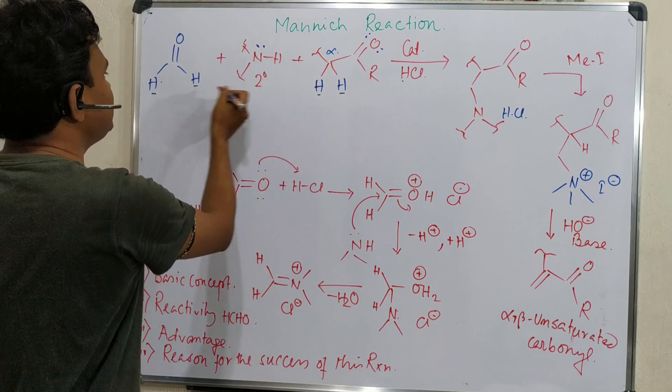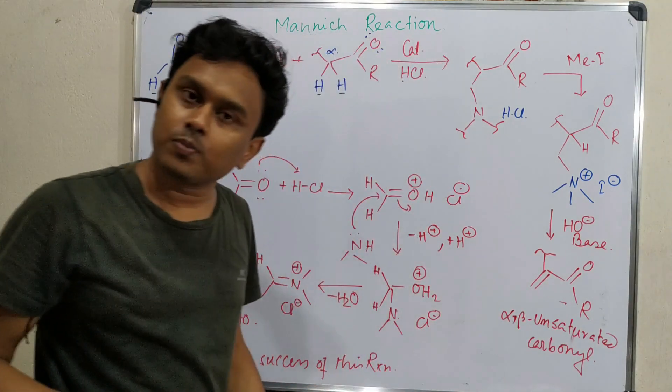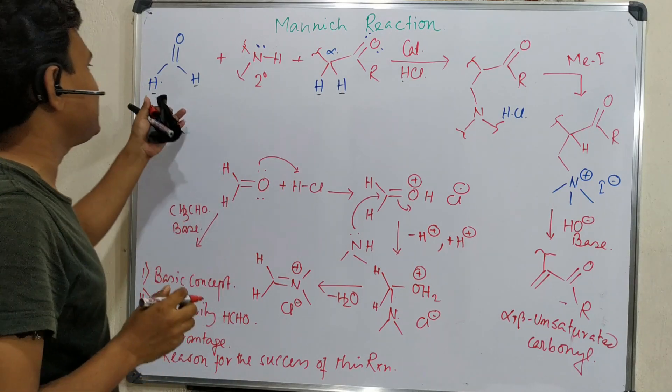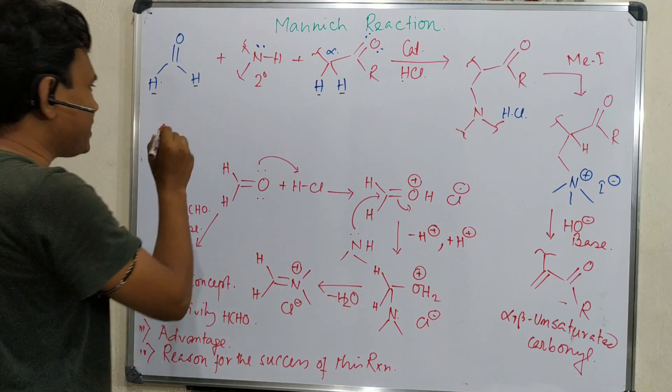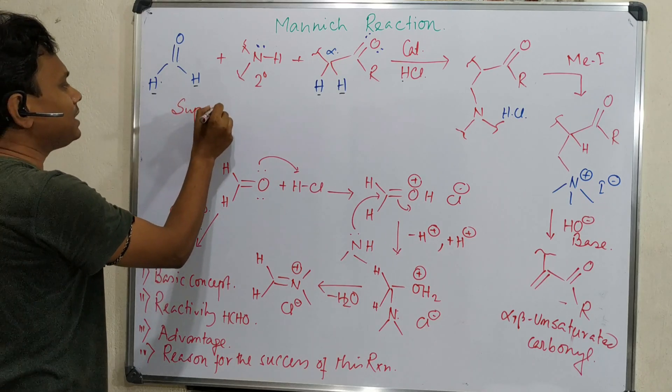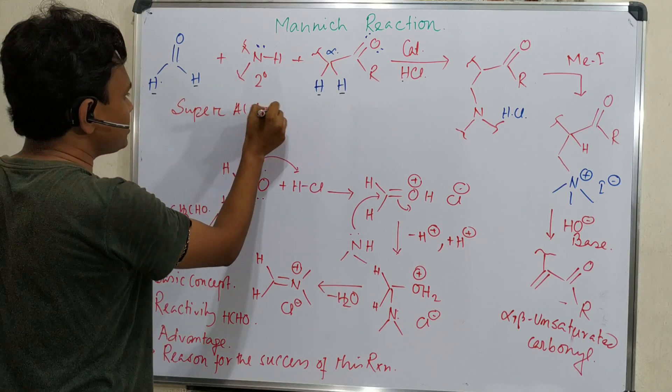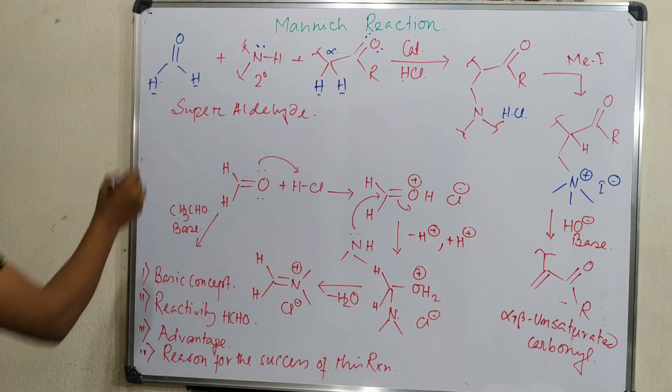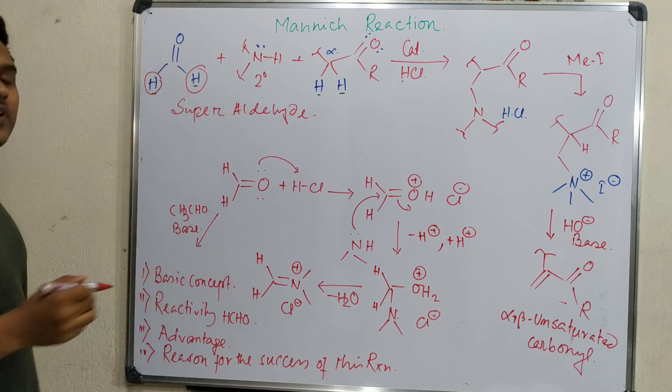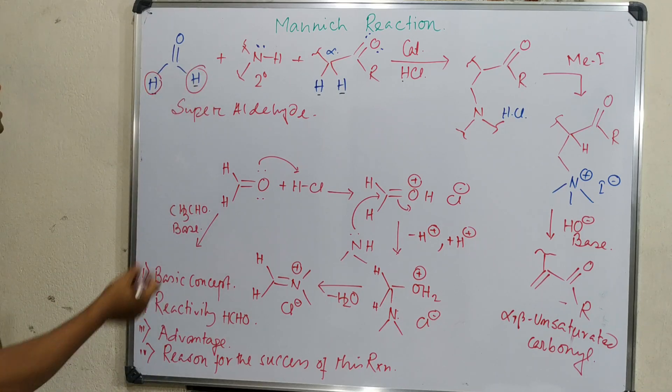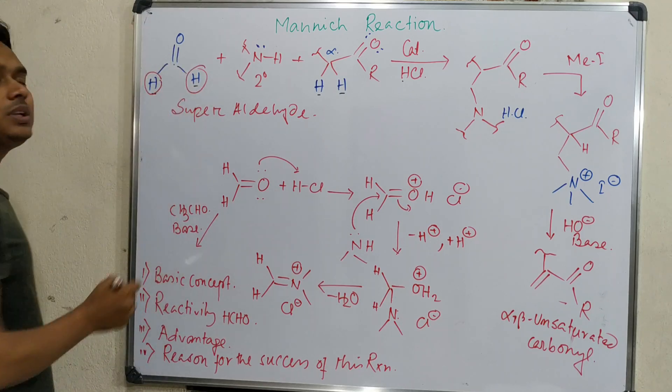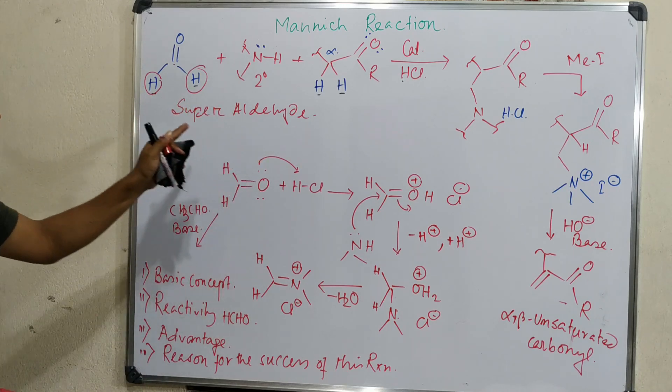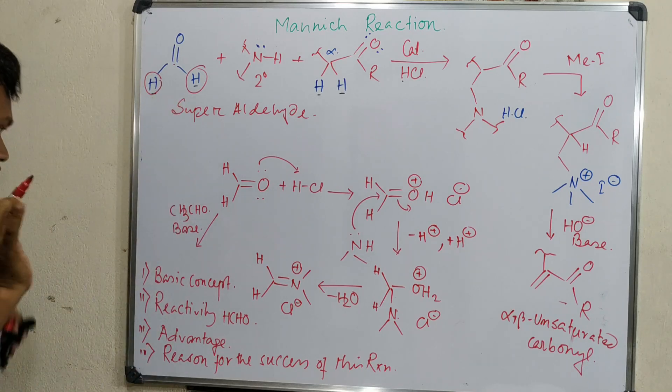What is the need of this amine? If we react these without amine, we will end up with add-on product. That is the speciality about formaldehyde. Formaldehyde is sometimes called superaldehyde. Because its reactivity is unique. There are two hydrogens, so steric effect or bulk effect is very low here. It is a carbonyl group, so bulk effect less, no donation, plus high I-effect is present. Consequently this is highly reactive.